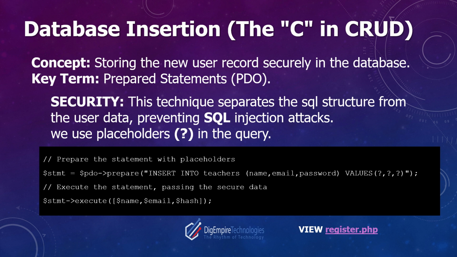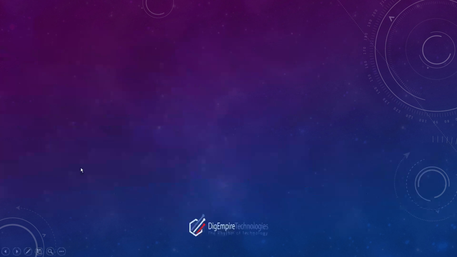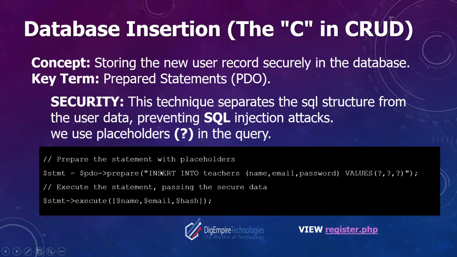in this particular session. So now you've seen it. So prepare statement with placeholders. This is what we are talking about. So now here is the part that inserts data into the database. So it will indicate to say insert into teachers the name, email, and password. We are looking at the user registration, name, email, and password. Then the values are these placeholders. These are the placeholders. Question mark, question mark, question mark.